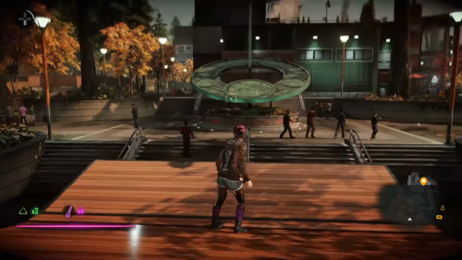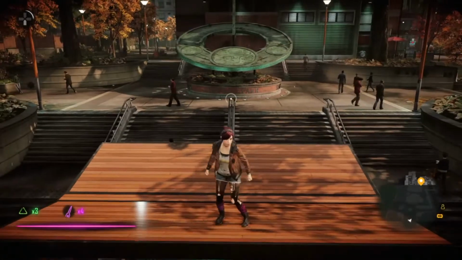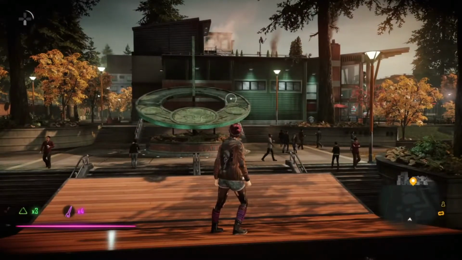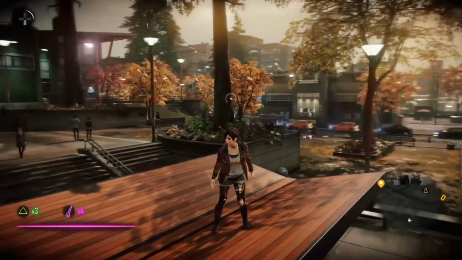I'm the Banana Bandit. Wait, what's going on here? This is not GTA 5. No, it's not. This is Infamous First Light, which is where we're going to do today's challenge. And the challenge is basically the floor is lava, like in GTA 5.